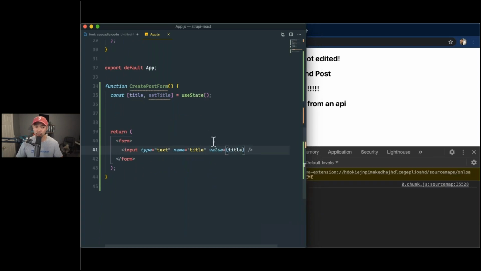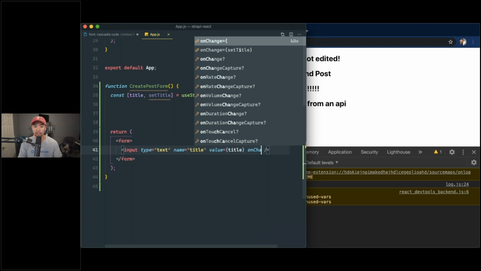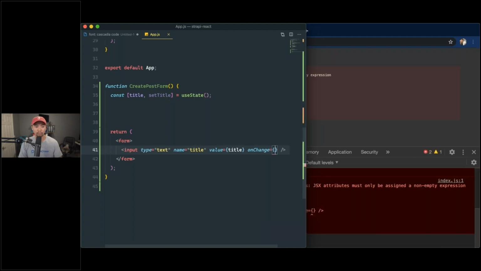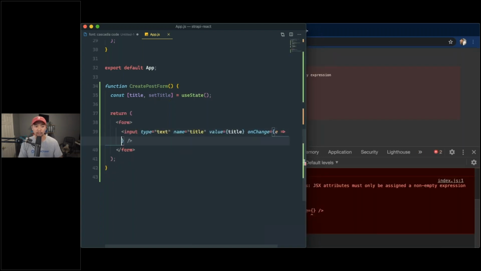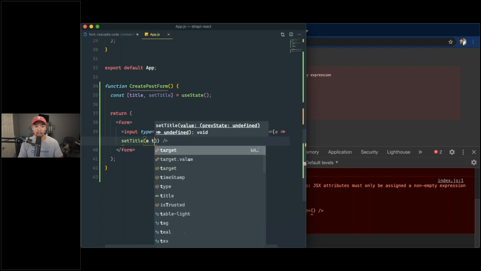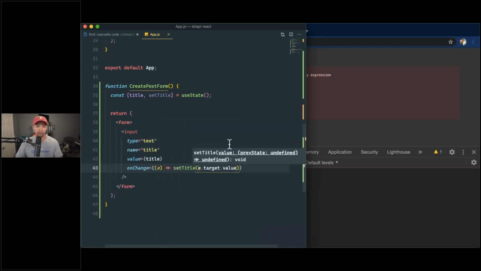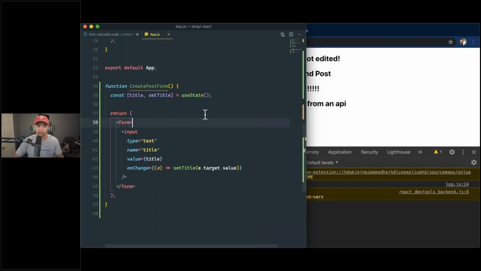And then we need to handle when somebody types into this box. So we're going to say onChange, e, we're going to setTitle to e.target.value. And if that was a little confusing, that's just how React handles forms. I know it should be simpler, but you have to be explicit in React. So we're going to handle the change, and we're going to bind the value to this input. So it's kind of a two-way process.